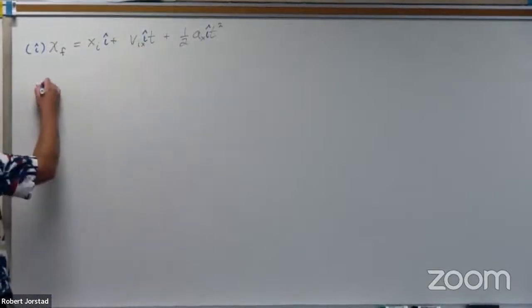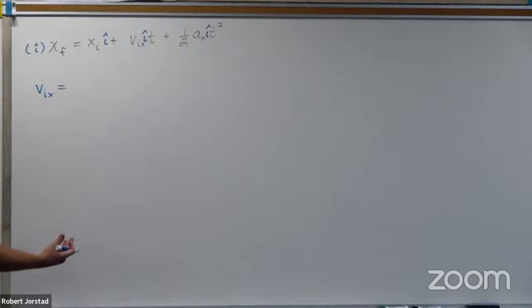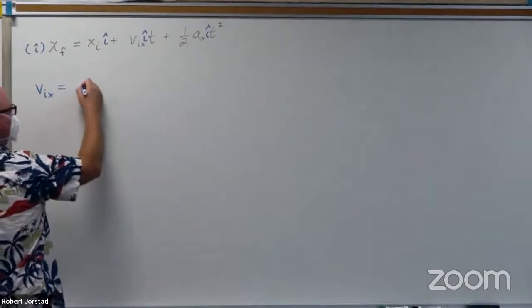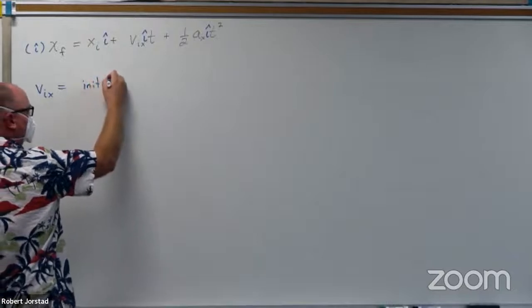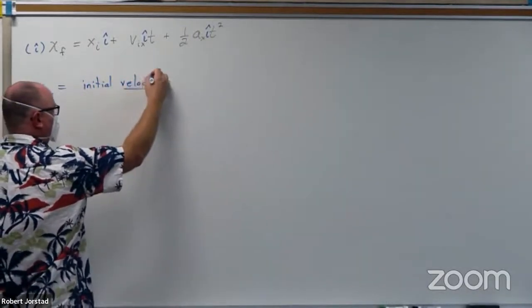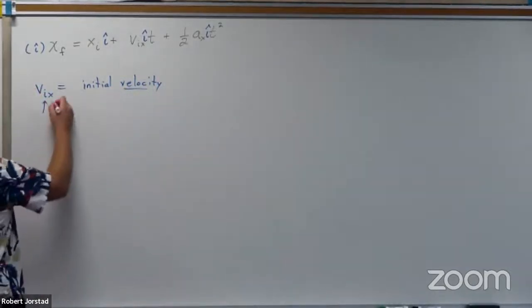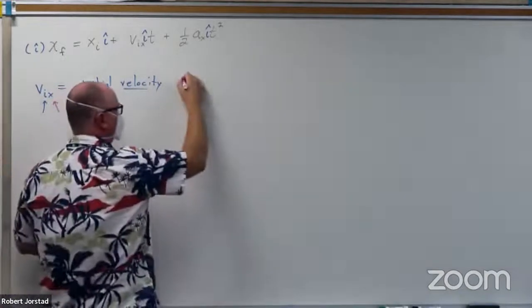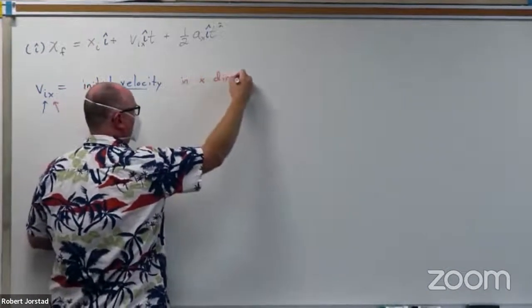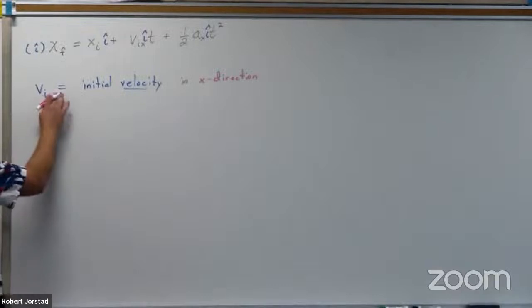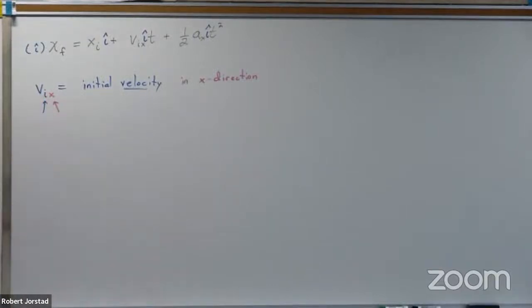What does V initial X mean? Well, let's work it through. What does V usually mean? Yeah, now here, it looks like it's not a vector, so you might think speed, but in this case, we have the initial right there. And then here, the extra X that I just put in is the X direction. That's all that X subscript means here. All right. So the subscript I is going to be initial.